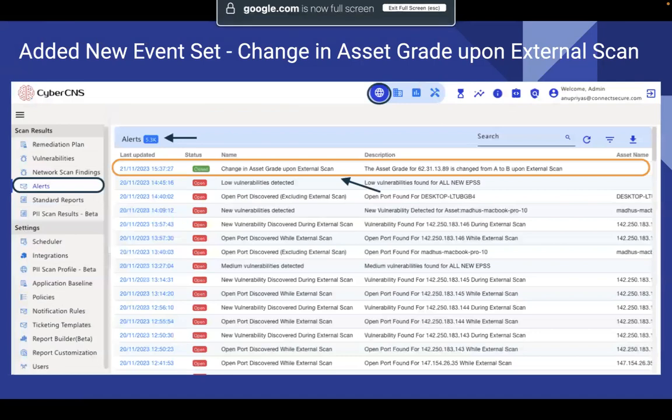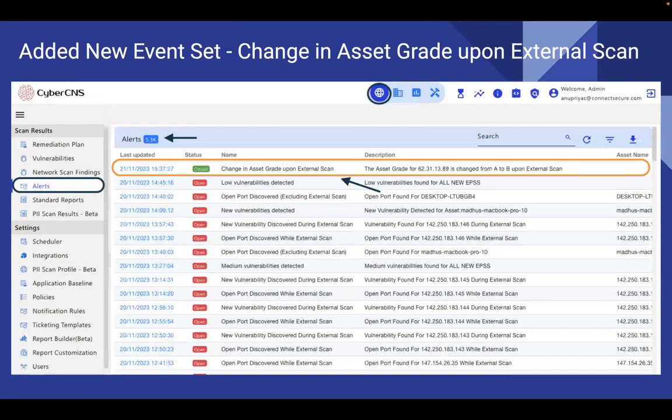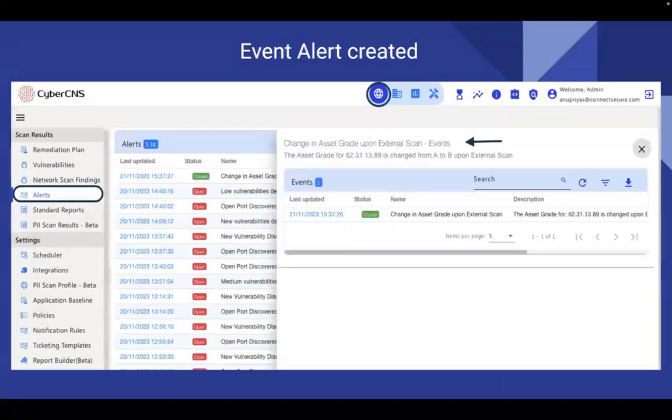If I go to the next screen, you'll see that the same thing is also in the alerts menu, popping up in alerts. When you click on that particular alert, you can also see the actual event alert that's created, and the details of that particular event.